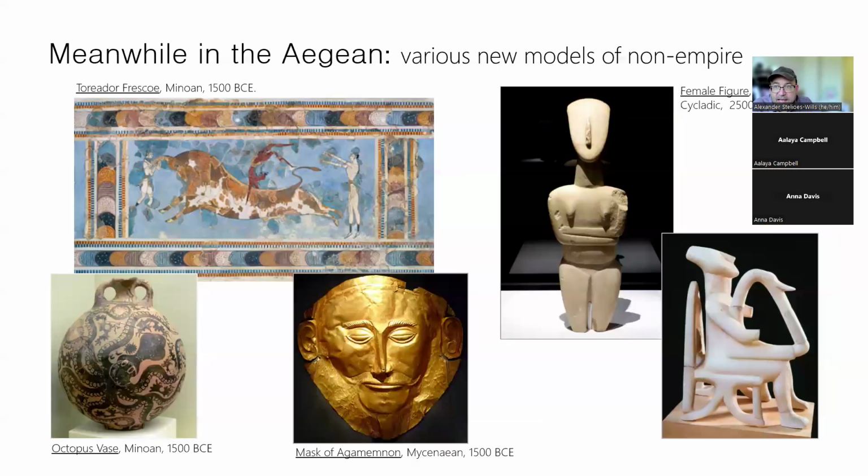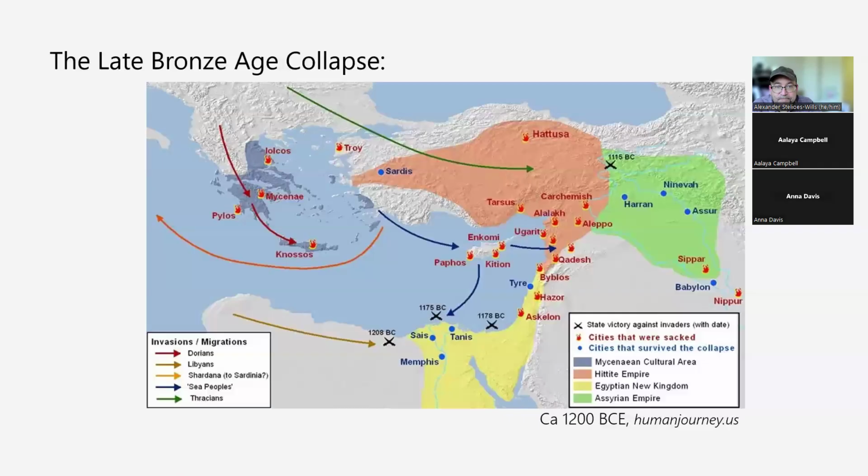a dark age. And especially in Greece, it truly was a dark age, right? Because in Minoan and Mycenaean Greece, they had writing, and then after the Bronze Age collapse, all writing disappears. When the Greeks return to writing in Greek, they use a completely different alphabetic system that they had borrowed from the Phoenicians much later. Okay, so here's kind of a map of the Bronze Age collapse.